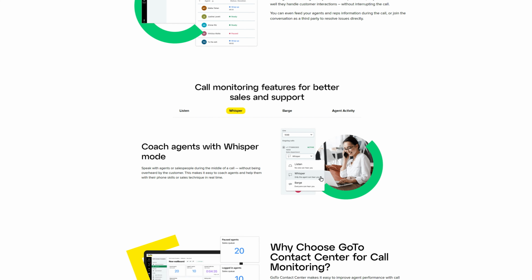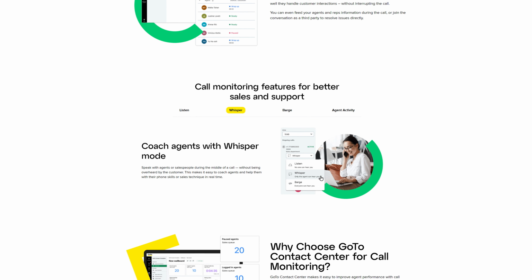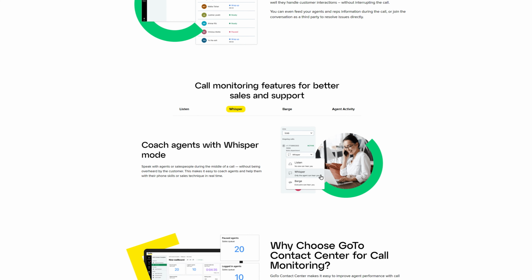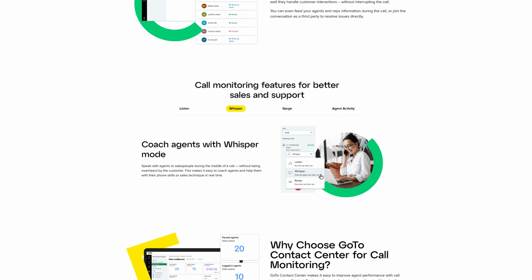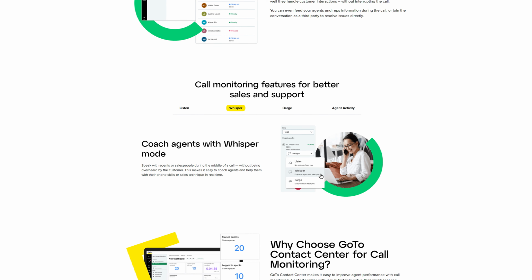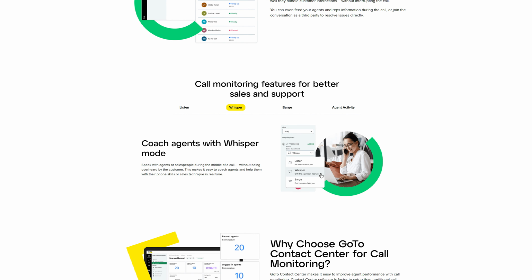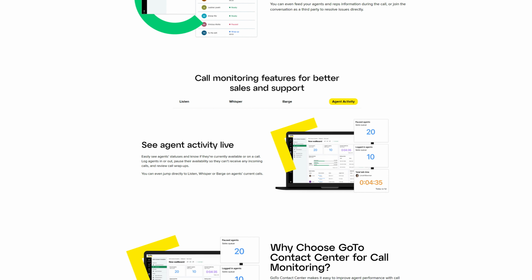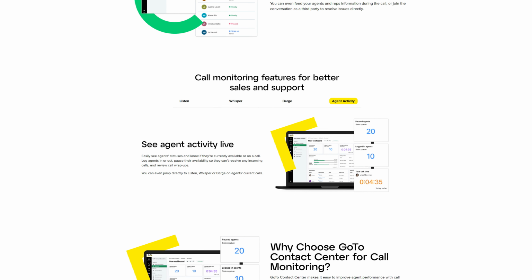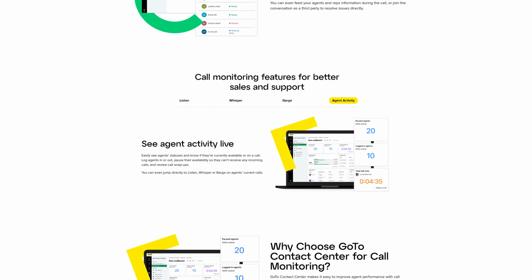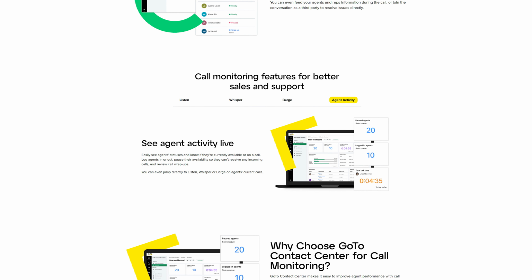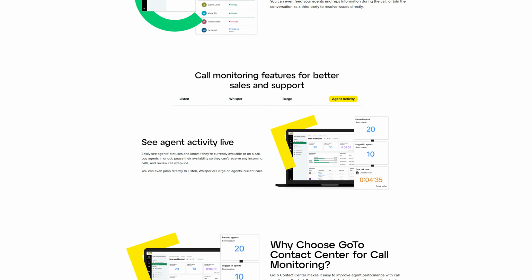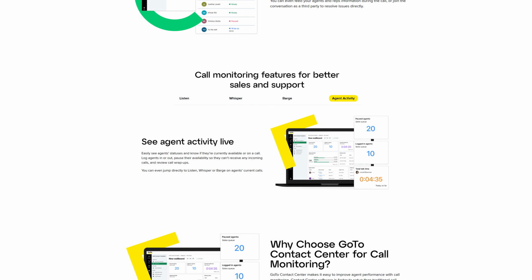Third, we have Call Whisper, which allows a supervisor to join an active call between an agent and a customer, coaching the agent without the customer hearing what they're saying. Call Whisper is used primarily to train new agents or to review agent conversations if managers have received notification of lower performance statistics. And fourth, we have Presence Monitoring, which provides a bird's eye view of call center activity in real time, so agents and managers can see which are available, on calls, away, or have entered Do Not Disturb mode. This saves time and optimizes available agents.